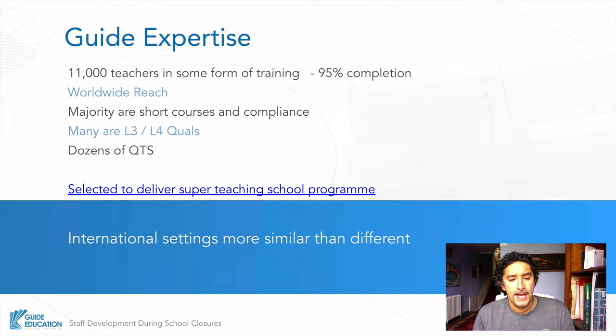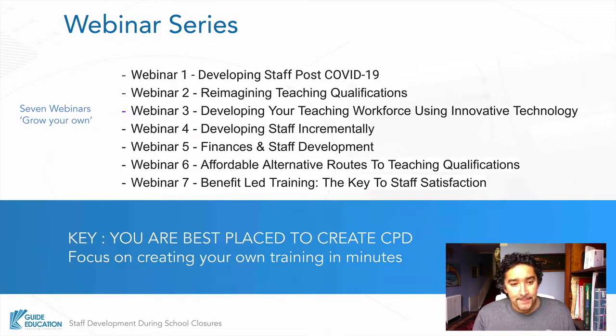The majority of what we do are short courses and compliances, and the AET would count as a short course because it's done in a matter of months. Many of what we do are level 3, level 4, but we have lots of people doing QTS as well, which is a full teacher qualification. Although our background is schools, the AET is a great path opener in terms of which way you can go. You can go into a very specific school route or a specific training route, depending on what you want to do, and I'll go through some of that as well.